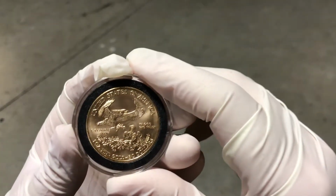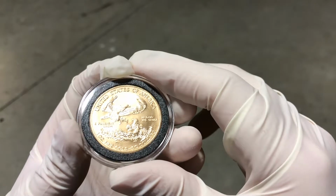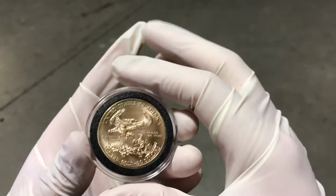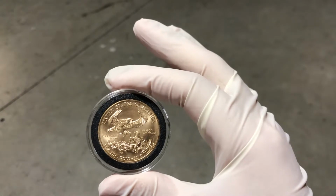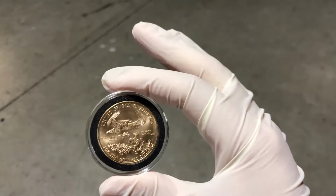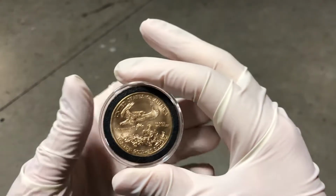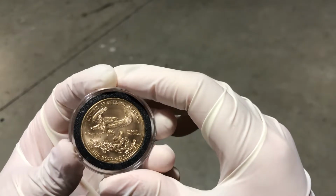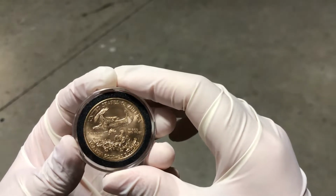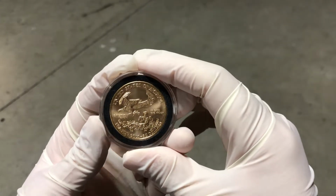So, a couple things about this coin. It's a 1 ounce, so this is 1 ounce of fine gold. There's pure 1 ounce gold in here. But if you were to weigh this coin, it actually weighs a little more than 1 ounce. It's coated with some sort of protective coating that allows it to, I guess, preserve itself better. I can't remember, but you could probably look that up and get more info.